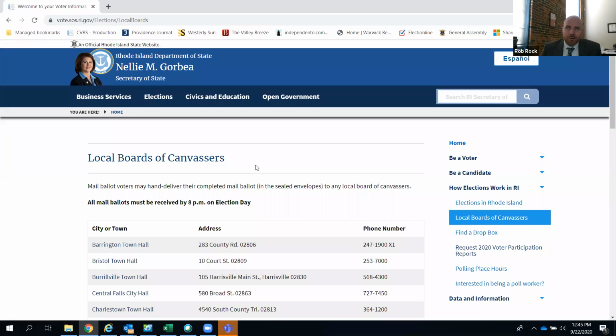Although, there were, I think, almost 300 polling places open for the primary, and if only 3 were moved, I'll take those odds any day by sending a mailing to somebody to let them know of their polling place, because the odds that they change are low, but the odds are still there. Some towns do take it upon themselves to send notices to folks. I believe Cranston, Providence, they do, but not everybody does. So it really is up to the city or town, and I know that a lot of folks are talking about it to make sure that they make the right decision on that, but it's not something that they're obligated to do by law.